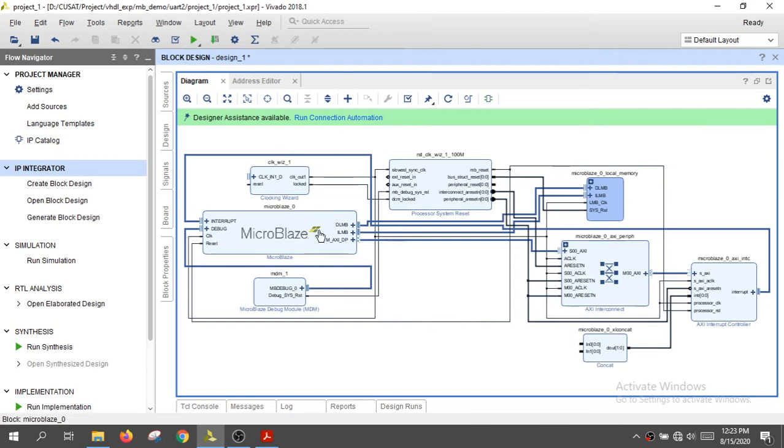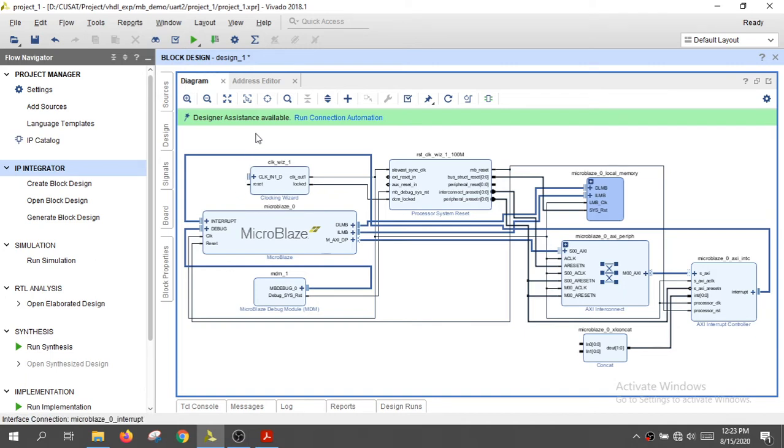So those are the blocks which are required for your design. And now you need to make some additional connections also. For example, you can see that the clocking wizard input is not yet connected. Since we have selected the AC701 evaluation board, Vivado already knows in which pin of the FPGA the clock lines of the evaluation board are available. So Vivado can automatically route those pins to the clock inputs as well as reset lines of different resources used in your design.